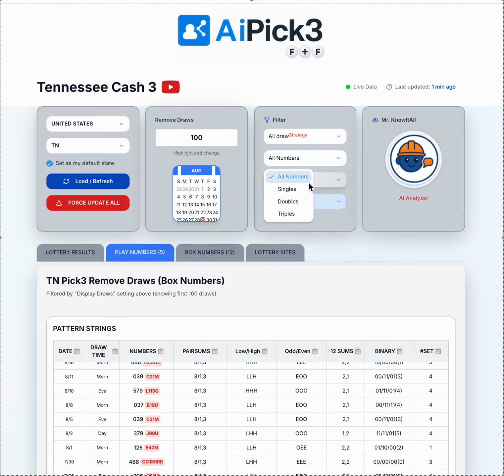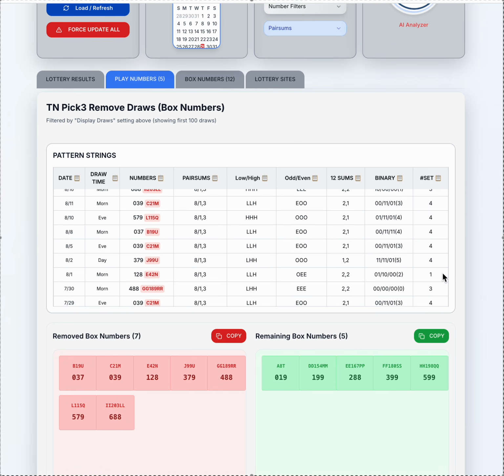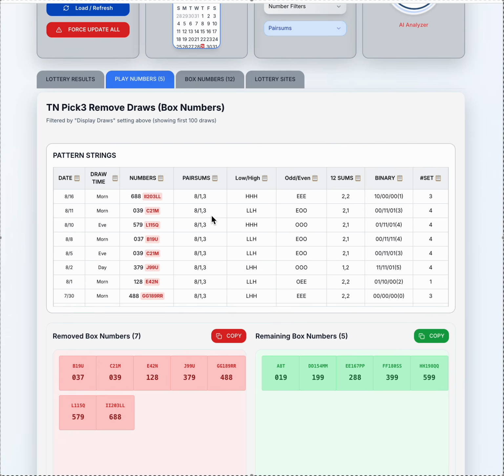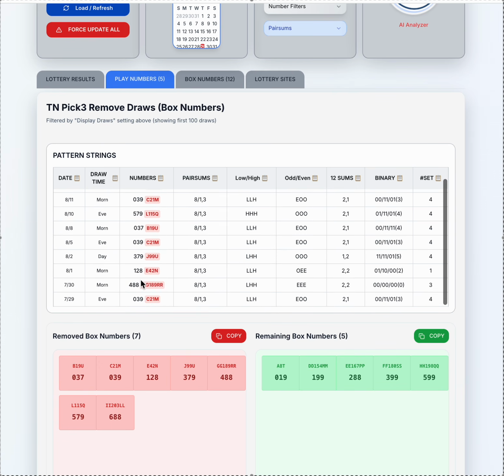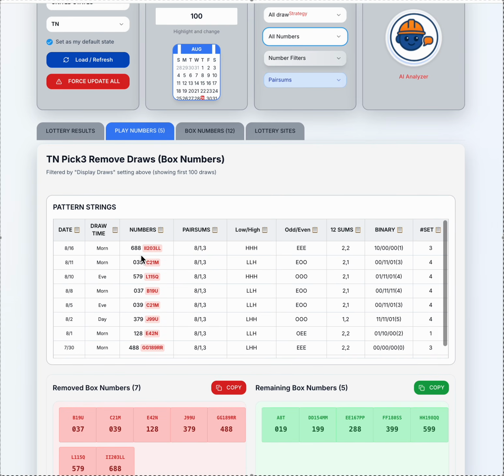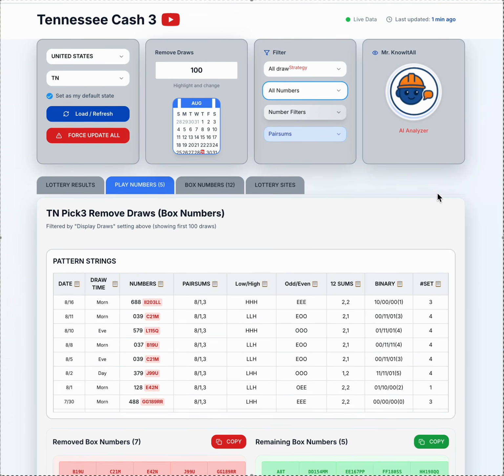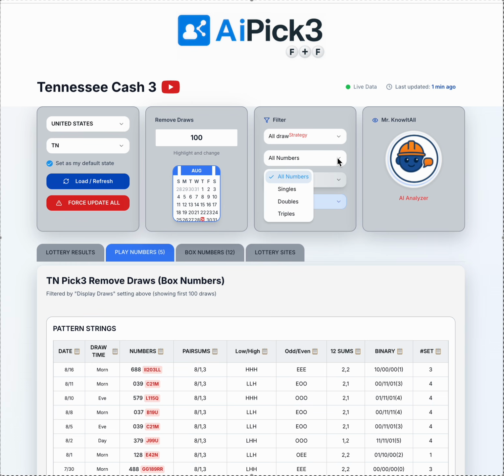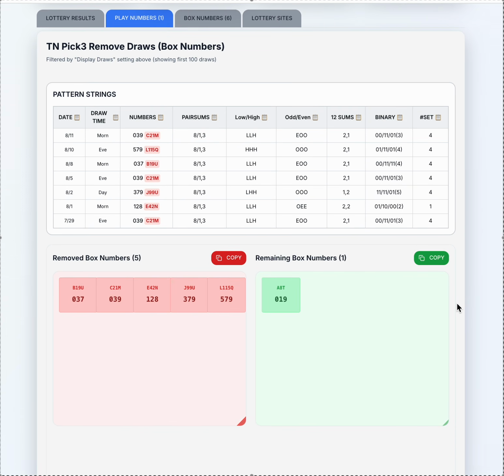If you think a single is going to come out with 813, first of all, I want to look at this before I isolate singles and doubles. It isolates for you when you use the filter. 813, there it goes, double already hit. Single, single, single, single, single, single, double, single. So it creates a fairly high probability that a single could hit next when 813 hits, though a double could also hit next. This is not guarantees, this is probabilities we're working on. So let's say the single is going to hit next when 813 hits. So isolate singles and look at this.